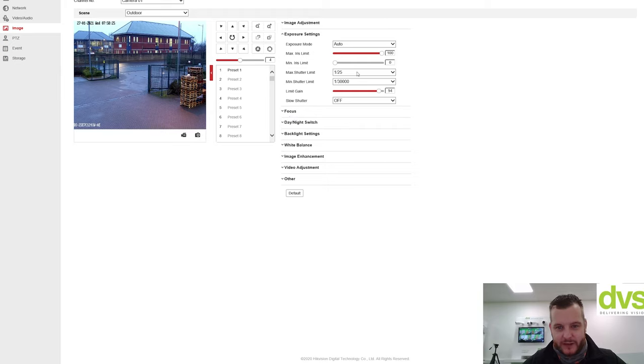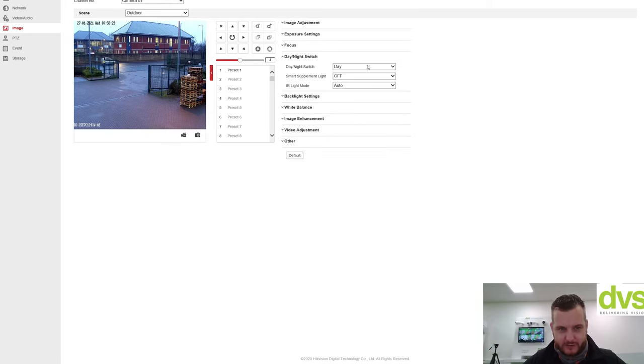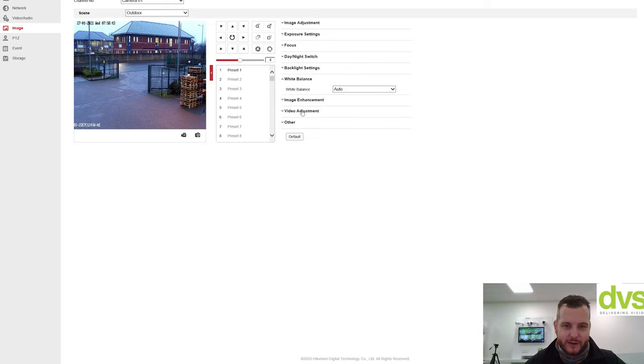Exposure settings, again, you can go and adjust them. Focus, semi-auto, day-night switch. I put these into day mode permanently. There is additional lighting here in the DVS compound and out onto the public highway, so there is no need to keep these in infrared mode, so they are kept permanently in day mode. Backlight settings, white balance, image enhancement, there for your adjustment pleasure.